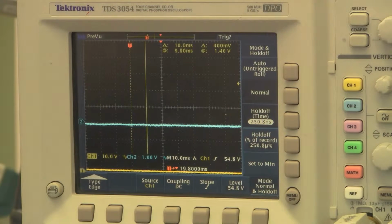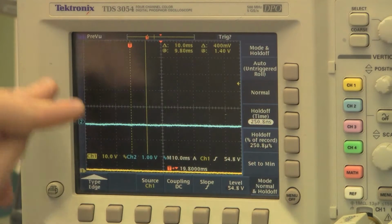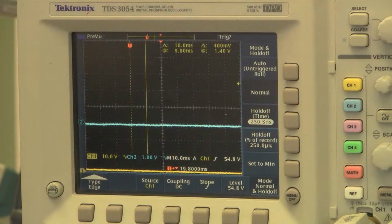Currently, we have it set up running at 45 volts, and we will turn on another power supply to push the ThunderBox above 55 volts to trigger the overvoltage e-stop. We'll be measuring the timing on the oscilloscope, which we have a 10 millisecond window already set up. It's designed to trigger off of 55 volts. So if we get a rising edge of our e-stop in that window, we will pass the overvoltage condition.